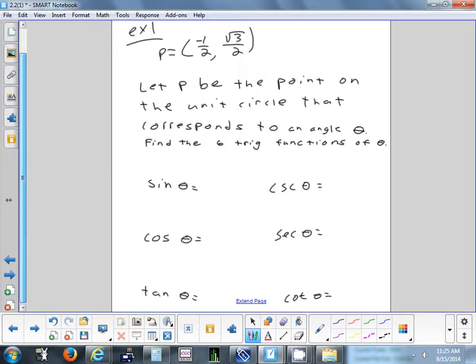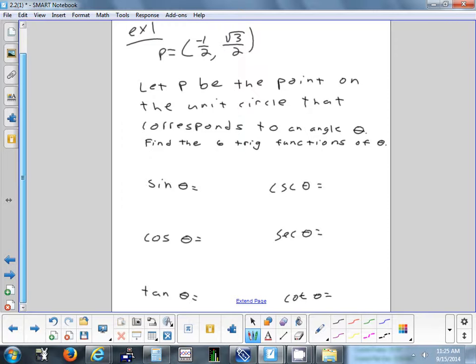One way to think about this is all of these 6 things describe the angle in different ways, but you're never going to know the name of the angle. So think about if you met somebody on the street. You could describe them in all kinds of ways just by looking at them, but you don't need to know their name to describe things about them. You could describe their hair color, their eye color, what shirt they're wearing, color of their pants, and never know their name. That's basically what we're doing here. We're going to describe a bunch of stuff about the angle, but we're never going to know the size of it or its name.